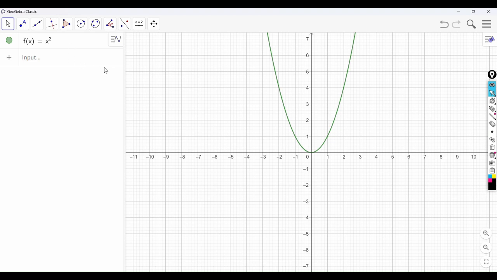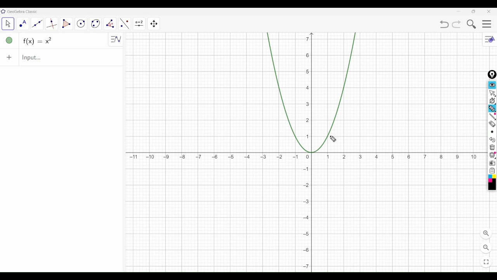What I've got plotted right now is a really simple quadratic equation. It's just f of x equals x squared. If you're not into the f of x notation yet, don't worry about that. It just means some combination of x's on the right side. So x squared means when x is 1, you square 1, and this is f of x on the y-axis. So 1 squared is 1, 2 squared is 4, minus 2 squared is also 4. That's why the shape looks like this.